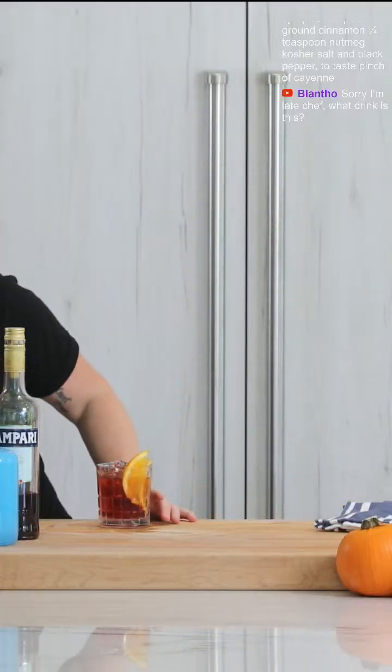Sorry, I'm late, chef. What drink is this? We're making a Negroni, specifically a double orange Negroni. It's one of the recipes in my upcoming cookbook, Maximum Flavor at Home. So when I started ordering these out, I would tell the server or the bartender, I'll have a double orange Negroni. They'll be like, what's that?